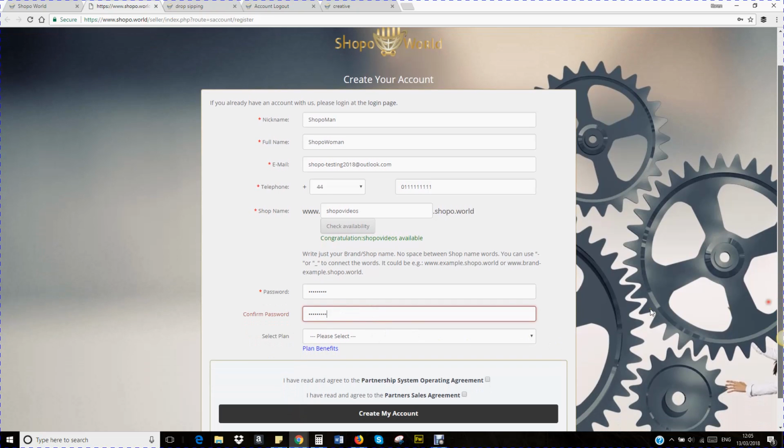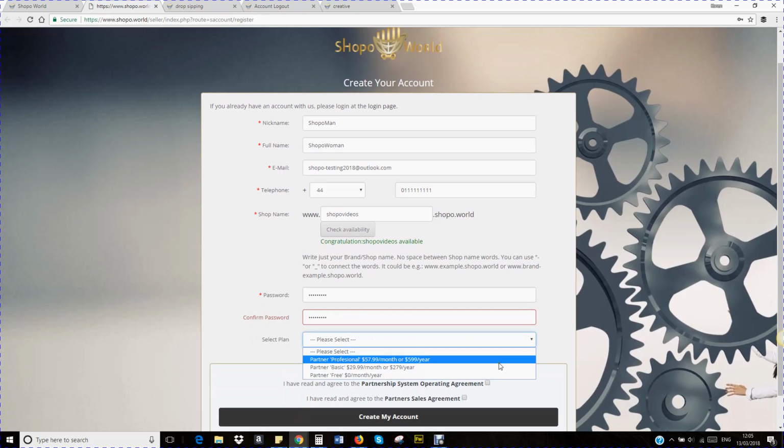Further down, as we scroll down, you'll see the different plans available. These are what's advertised in the partnership and the business information. So partner free means that it's completely free and you can start off free of charge straight away. You can set up an account. You can have all the benefits of a simple free account. And as you move through the business and you want to see more benefits, you can move up through the different partnerships. But for now, we're set up as a free.